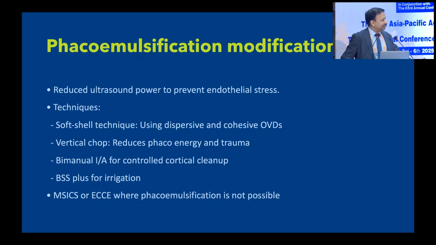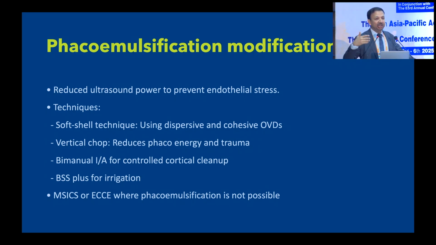Sometimes doing ECCE or an MSICS is equally good, especially if you are dealing with a hard cataract and visualization is not good. It's better not to lose the cataract in the vitreous, because if you lose it and the corneal visualization is not great, it creates a challenge for the retinal surgeon also.